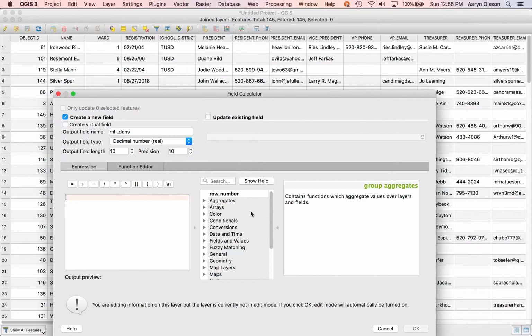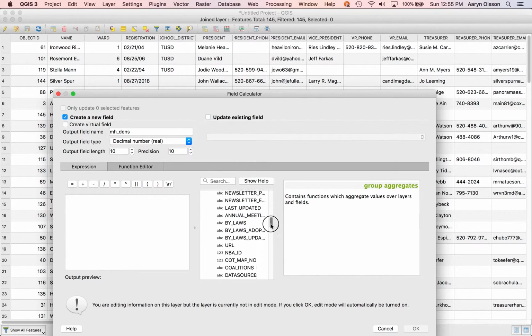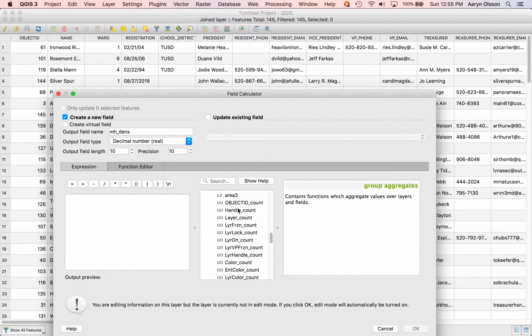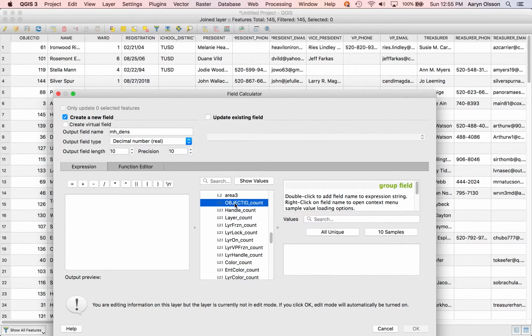So the expression is going to be a count field. So we have a bunch of count fields. So in here, let's do object ID count. And you'll notice that it says 1, 2, 3 beside it. That's because it's a whole number. It's an integer. And when we do a calculation with it, it's going to make the output also a whole number. So we're going to have to convert that to a real number. But in any case, while we're here, let's grab the area.